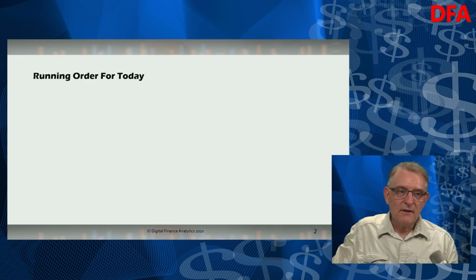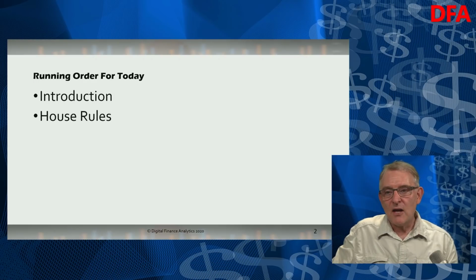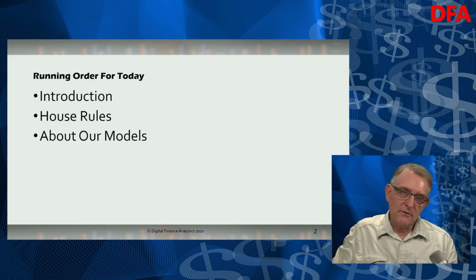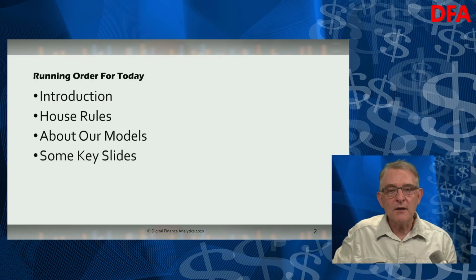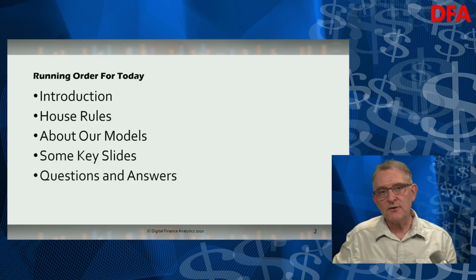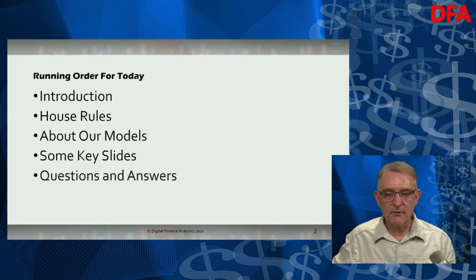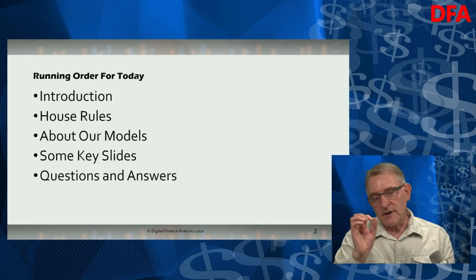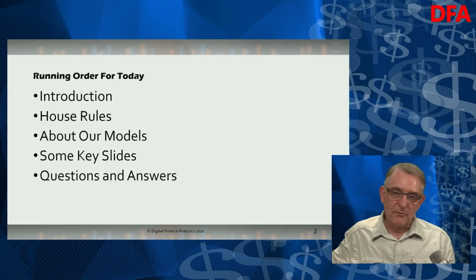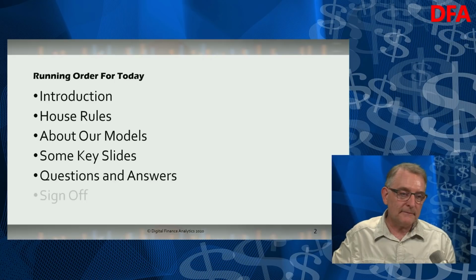So, in terms of running order: this introduction, then the house rules briefly, then a bit about our models, because there are new people coming all the time and it's important to understand how our models work. Then some key slides and updated information, as a lot of new information has come out today. Then we'll go into questions and answers, and the bulk of the show will be answering questions live off the stream. I've also got some from earlier on, about 500 questions sent to me through various channels over the last few days. I've tried to crystallize them down. I may not be able to answer all of them today, but we'll do our best. We'll sign off typically after about an hour and a half, give or take.